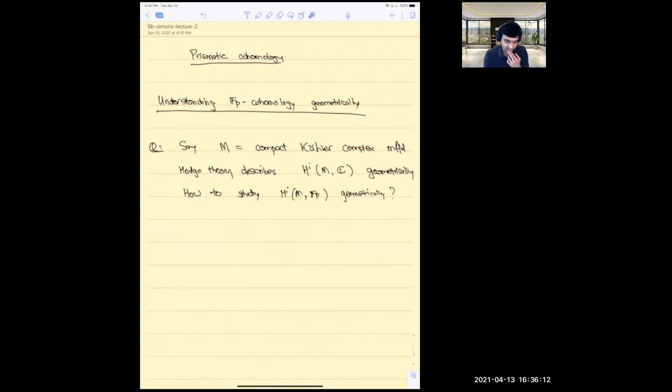And I would like to propose a partial answer to this question. I mean, it's not as nice as Hodge theory, but it's a partial answer. And I want to give some geometric description of where these classes can live. And it's only going to be in the context of algebraic geometry. So not for arbitrary compact complex manifolds, but rather the ones that come from algebraic geometry. And so let me introduce the relevant notation.